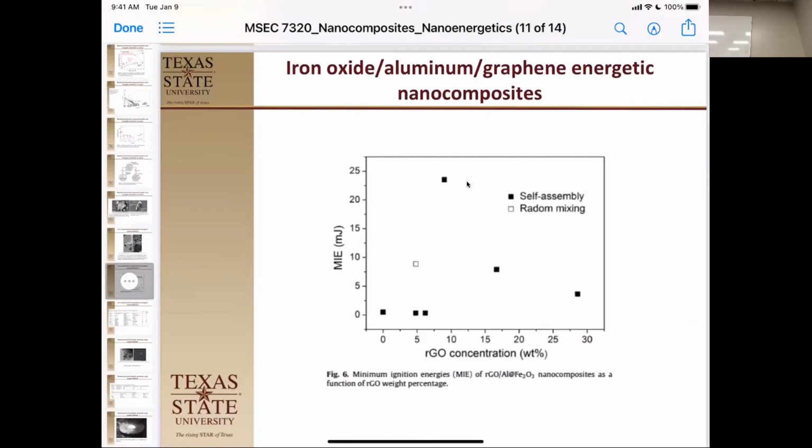So we have a benefit here in the fact that the graphene is at the perfect level to dissipate any electrical stuff, but not inhibit its reaction. Now, these are the ones that are done with self-assembly, and this is one that was just a random mixture of graphene oxide, iron oxide. So they're saying that having it grown such that you have aluminum with the iron oxide and the graphene in that order is better for the system and allows for a higher safety factor in the system.